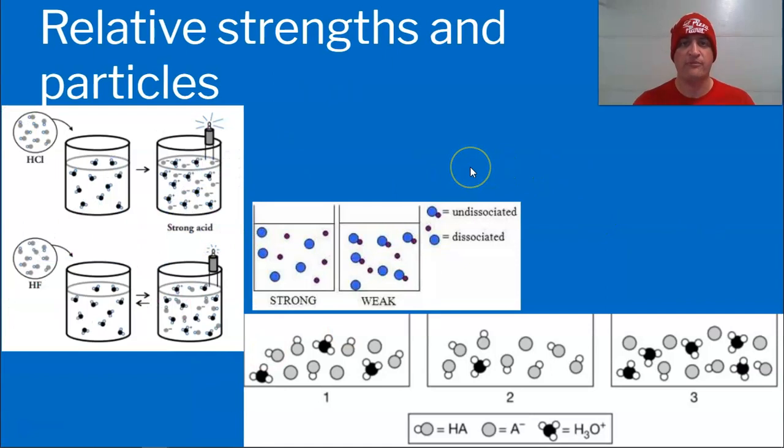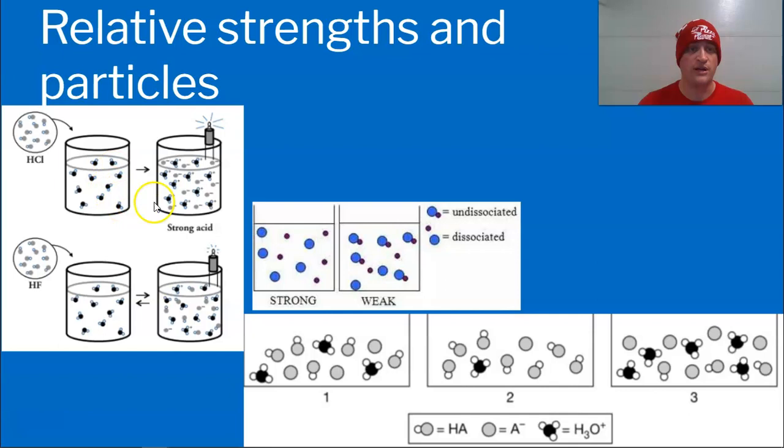I wasn't liking the way that previous page was looking. So when it talks about strengths and particles, like what this would look like, some things are called strong. Strong means that all of it, or nearly all of it, will become dissociated in water, separate. So these are your strong acids. You see them in the textbook. Weak acids or bases are unlikely to dissociate, so they'll be undissociated. You get a little bit, but most of it will not be separated. Those will just be sitting around in the water.